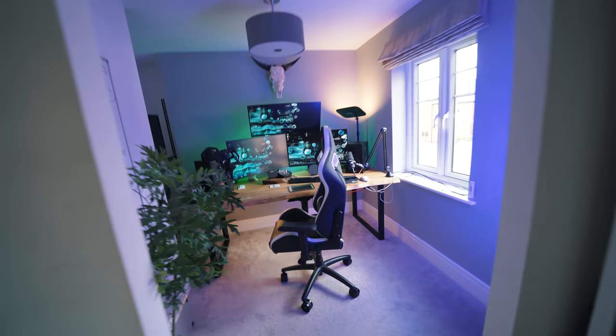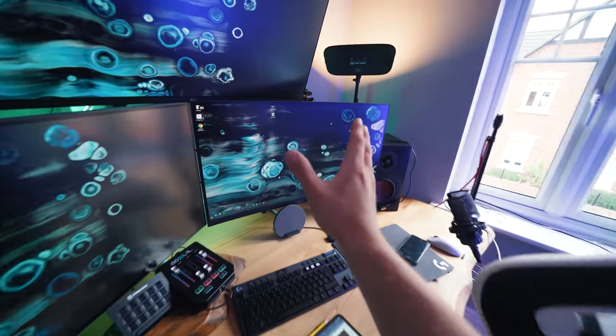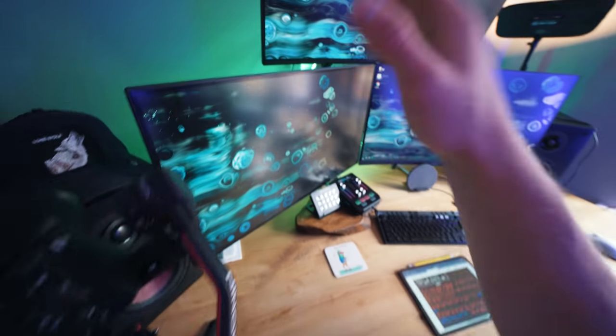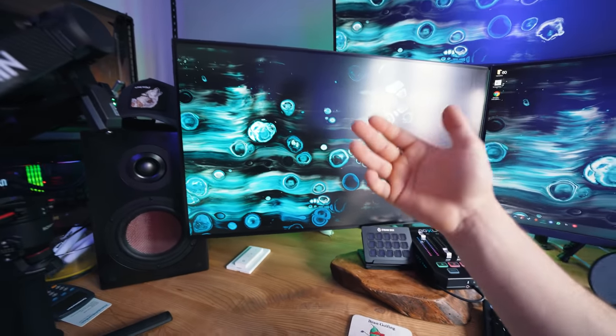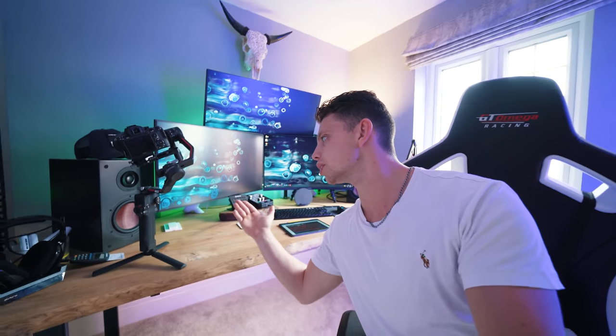Okay, so I wanna be honest with you right off the bat. I absolutely love this setup that I have right here, mainly because I can sit right here in this very chair and I have three different experiences. This is my gaming monitor, currently, well, at 60 hertz. Not really ideal. This is my editing monitor. It's a 4K LG panel that has great color accuracy for obviously making videos, and then up here I've got an LG ultra wide. This setup is really good because it's got multiple use cases: gaming, working, and then this is just overflow space.